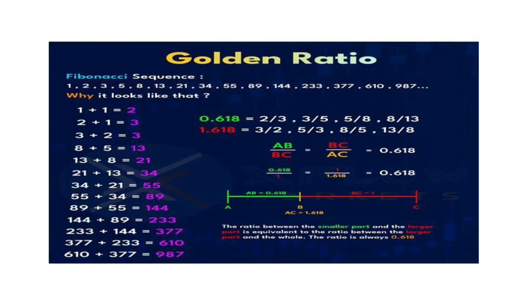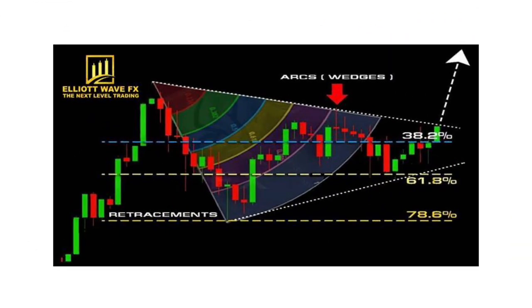Decoding Fibonacci retracement levels. Fibonacci retracement levels are plotted on a chart as horizontal lines, marking potential spots where the price could stall or reverse. To use them, identify a key price move, whether it's a peak or a trough, and draw the retracement levels from start to finish. The key levels are 23.6%, 38.2%, 50%, and 61.8%.